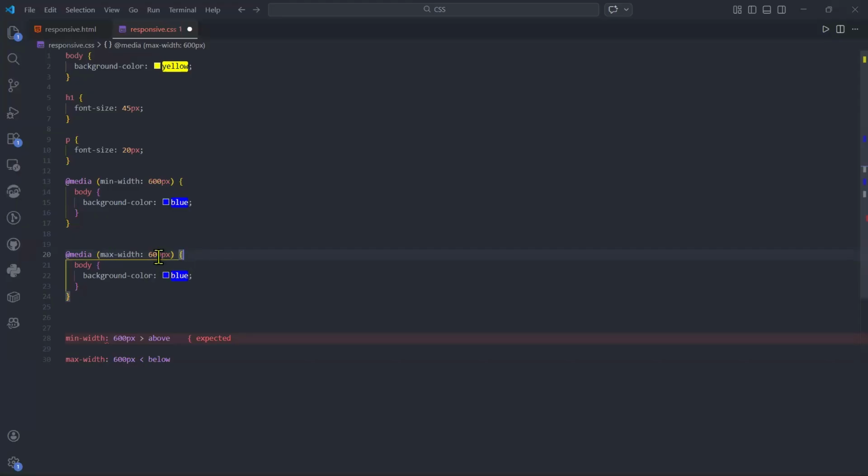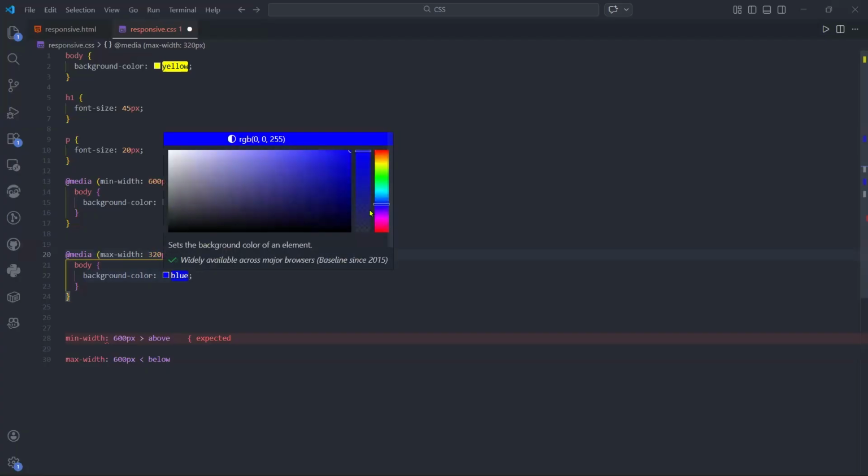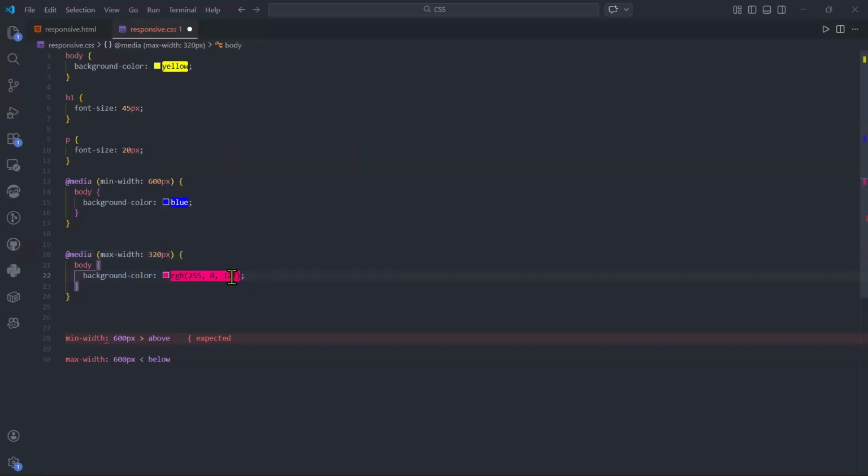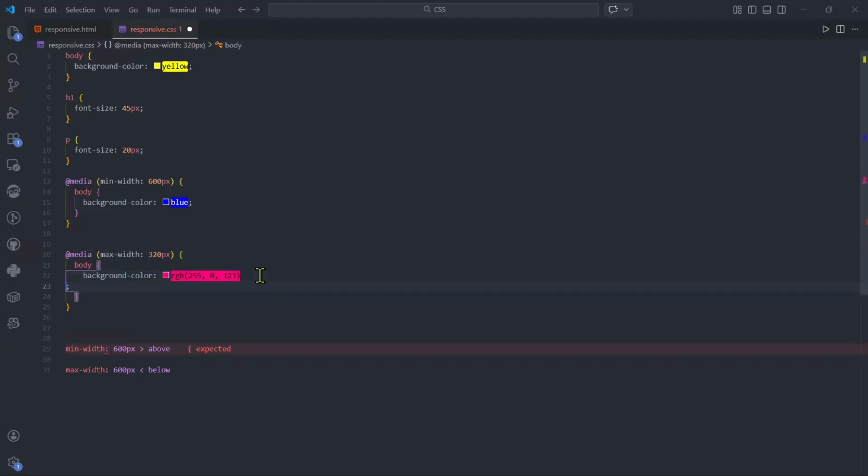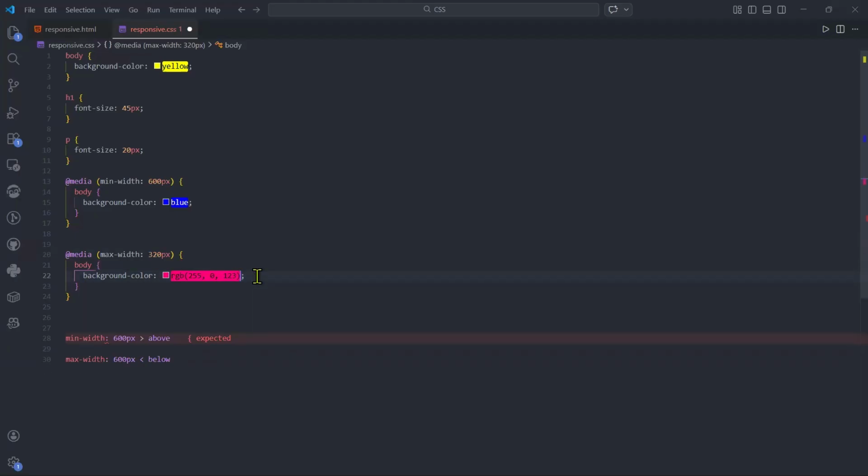If I want to go down, I can say max-width 320. And I say that I want the background color to be different from this color. Or maybe I can be specific and say pink or maybe red color, right?